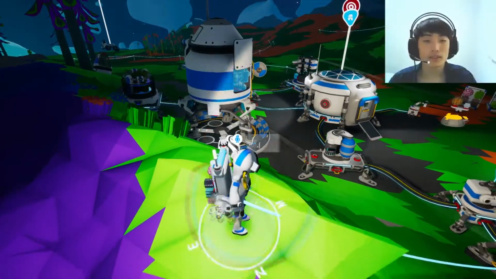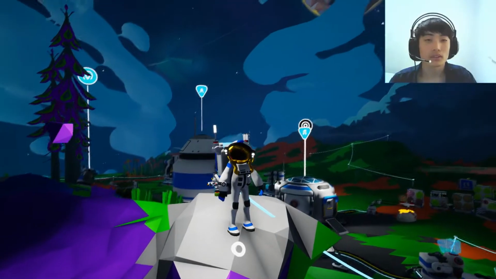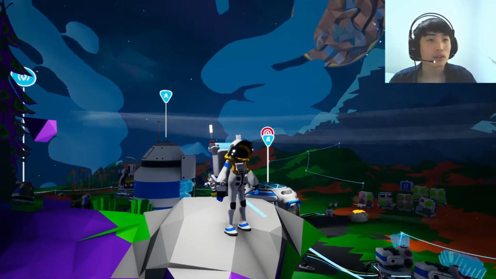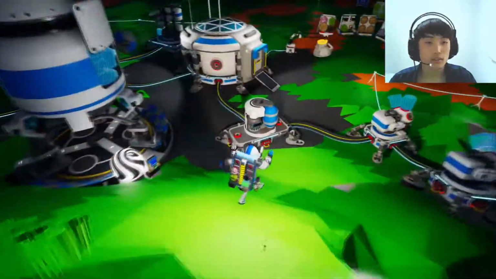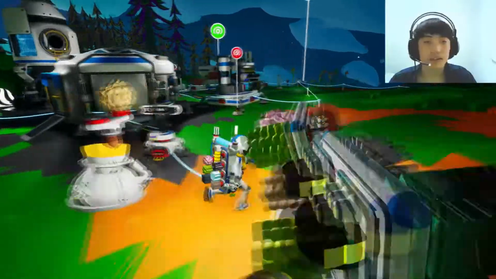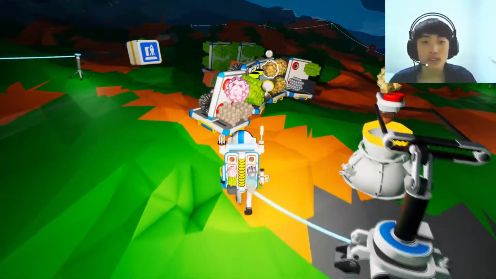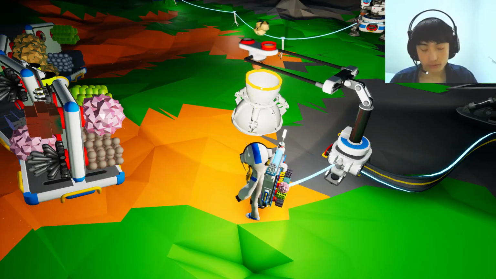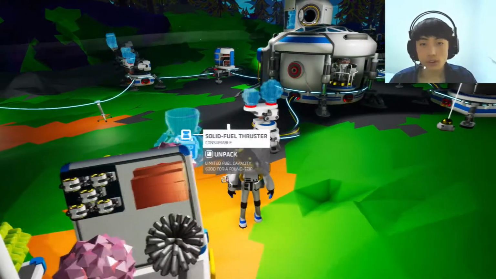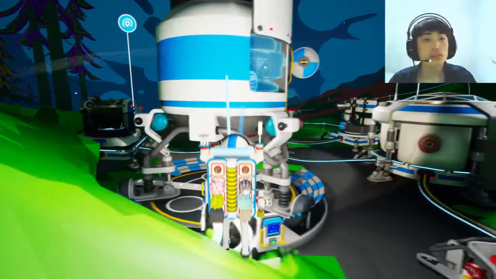This is my base camp. Wow. Good. Wow. Oh, look at that. The plant. Wow. Fantastic. Okay. Oh yeah. Let's go. Let's go with this thruster. Put in here. Unpack.